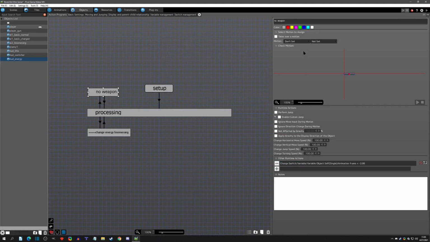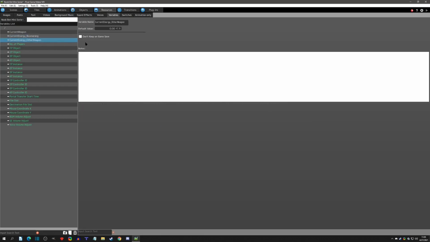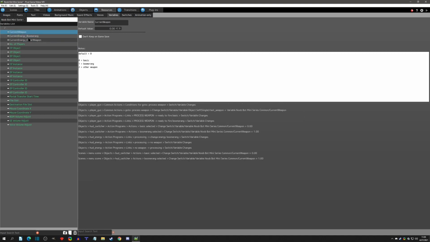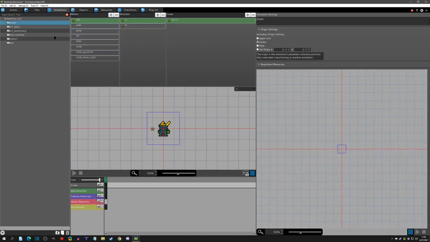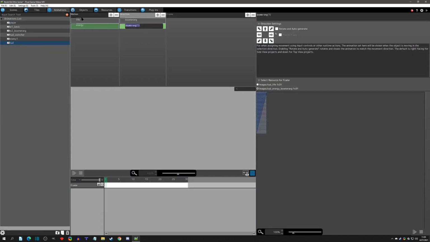Now the last thing I do want to show you is just if you were setting up another weapon. So in this variable, let's say that other weapon energy, let's say that you had 15. So we'll just pretend that you've been in this level, you've already used 15 energy of this other weapon. The boomerang will still be full, and then the current weapon, we've got this figured out. Now let's go to animations, go to the HUD, energy. Let's copy paste this boomerang, and we'll just say other weapon. There's just going to be a test other weapon.